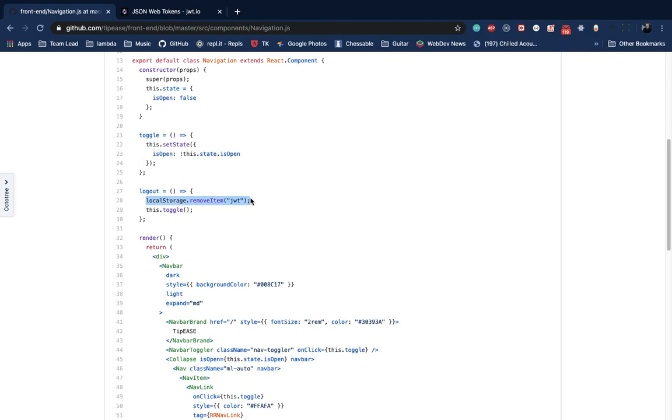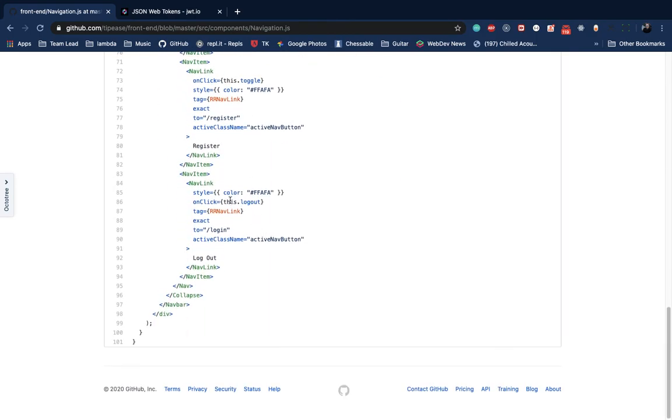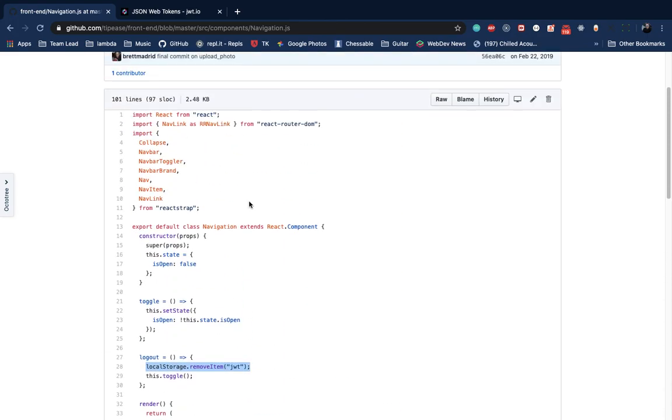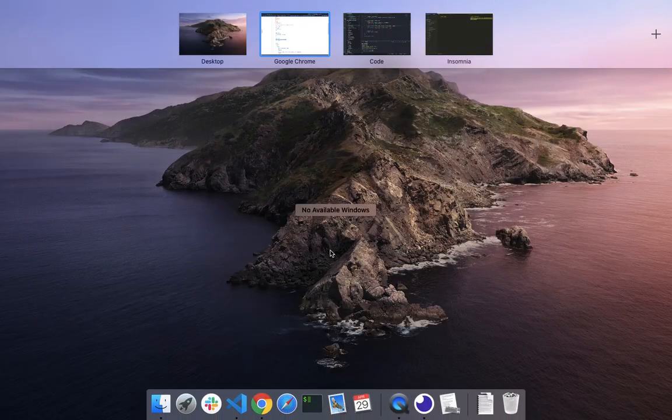So to log out using sessions and cookies, this endpoint would have to make an Axios call in order to call the destroy method in order to destroy the cookie. But since it's a token, basically all I have to do is just remove the JSON Web Token off of local storage, and now the user won't have access to any of the protected endpoints up front. So that's just a little idea on how the front end and the back end link together.